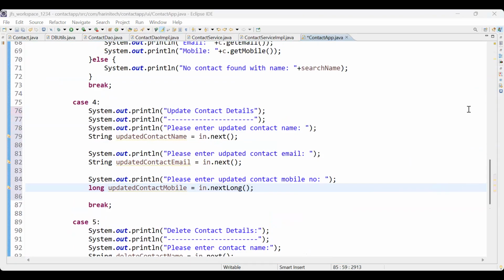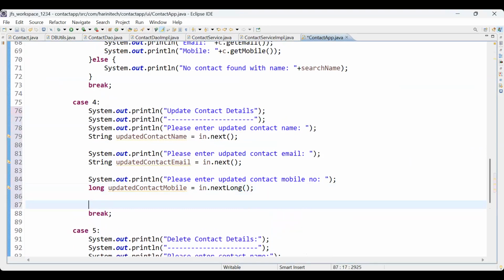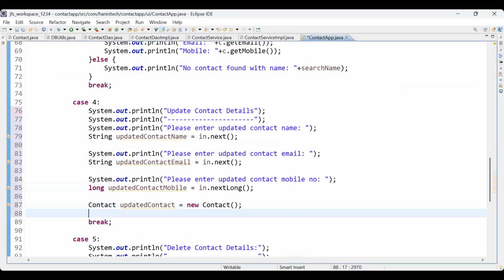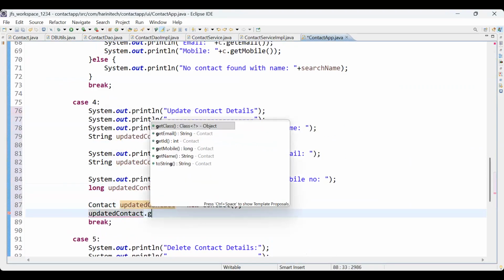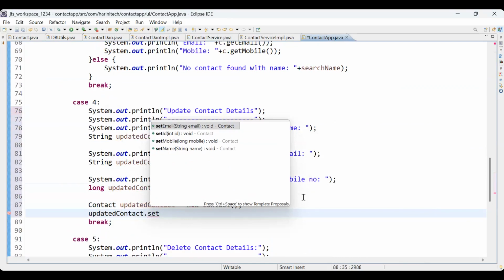Okay. Now then, these are the properties. Now I'm creating one contact object, updated contact object. So I'm assigning the properties.